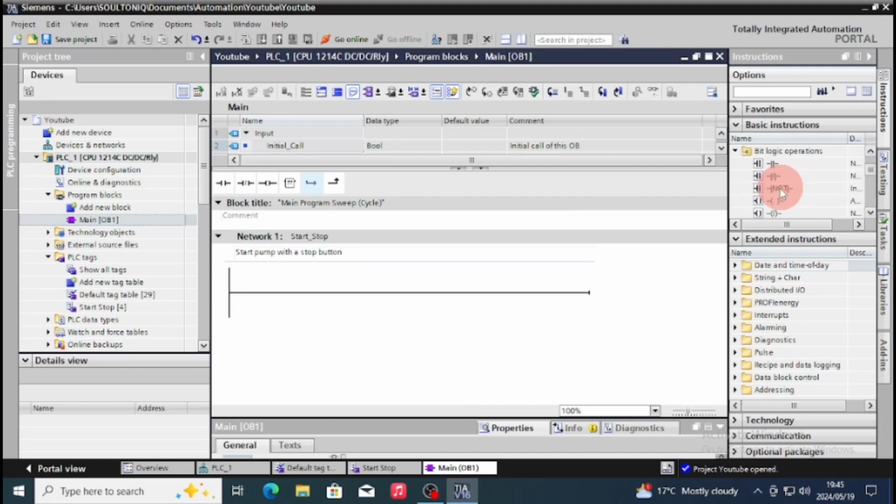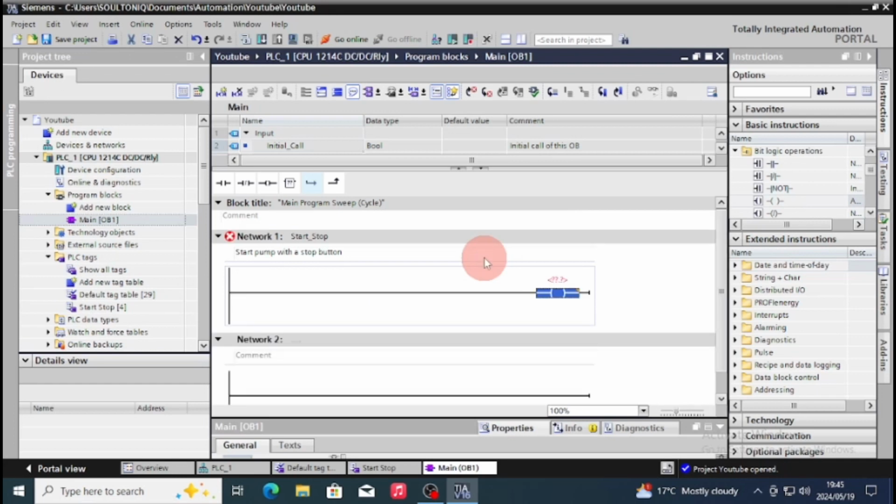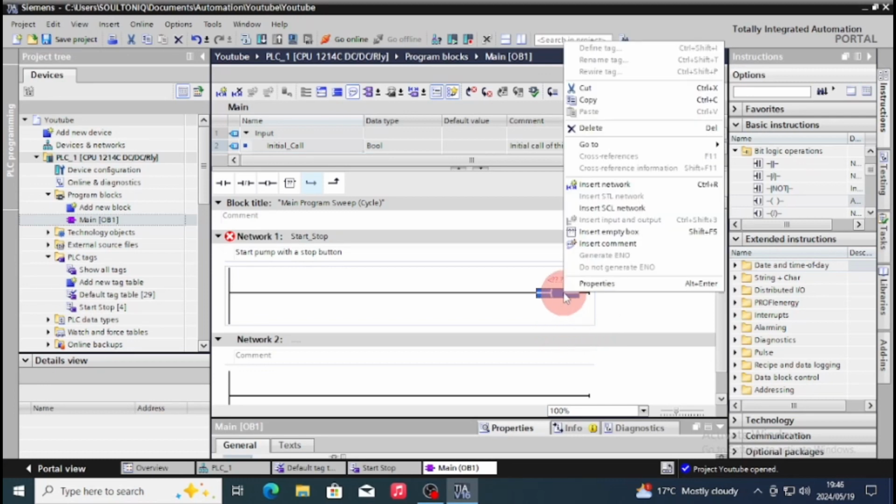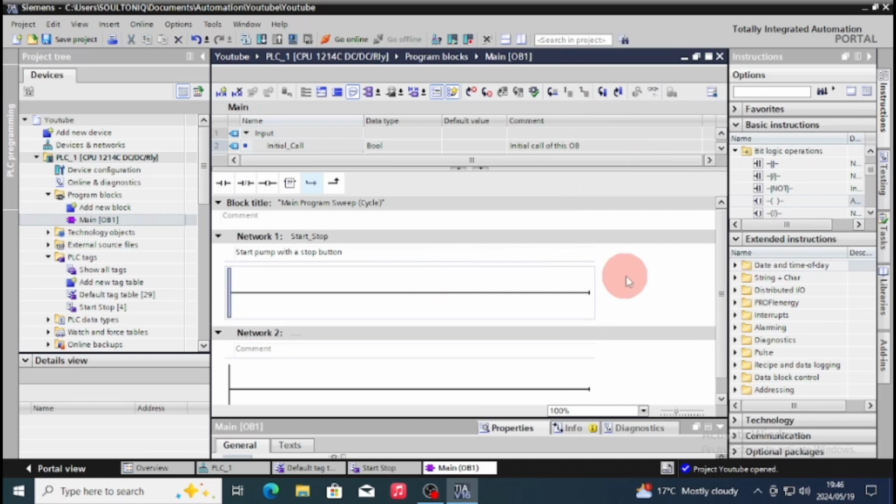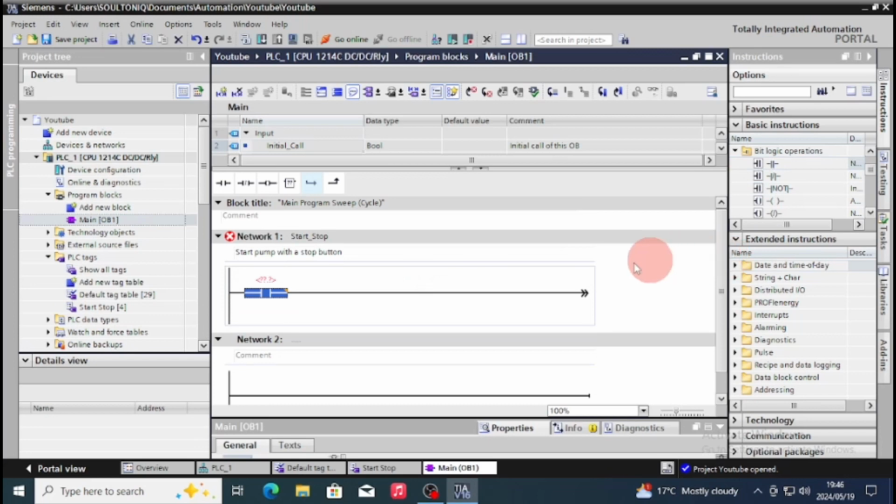For now we'll just use them. We'll use both methods of programming. So as you can see, just drag the output up until it's green, and then you release. You right click, then you can also delete. Just press delete, right click and press delete. Then you guys can also drag and drop your normally open, and then you can just delete it.